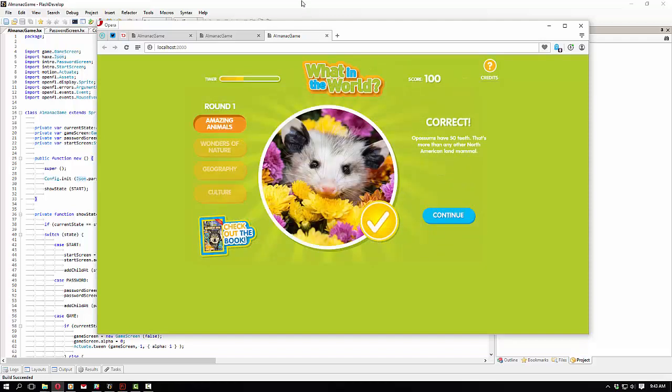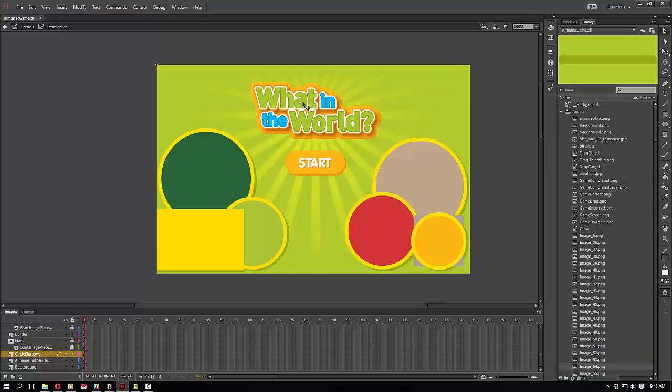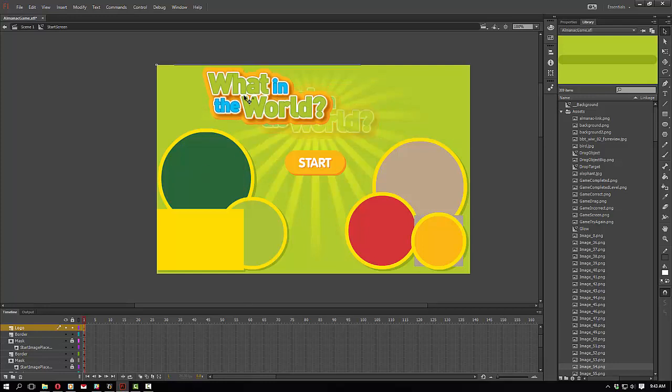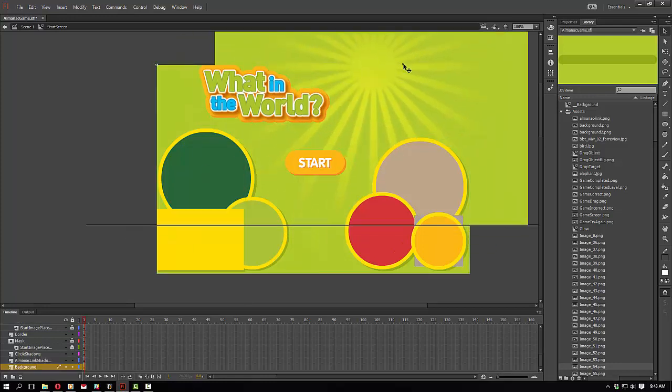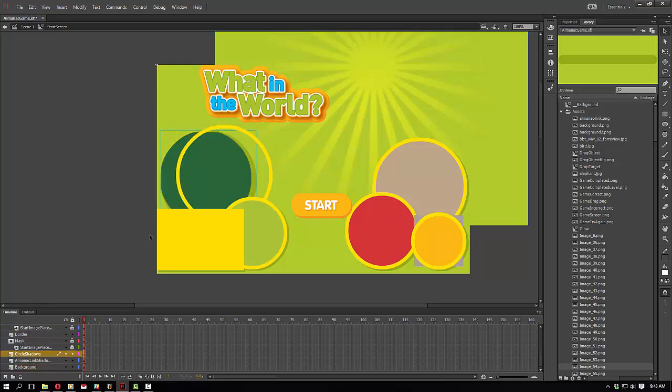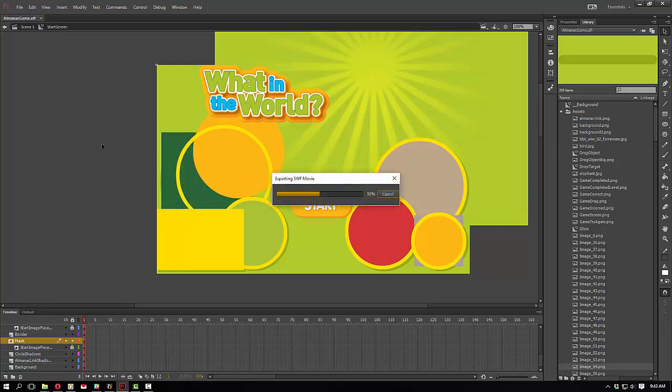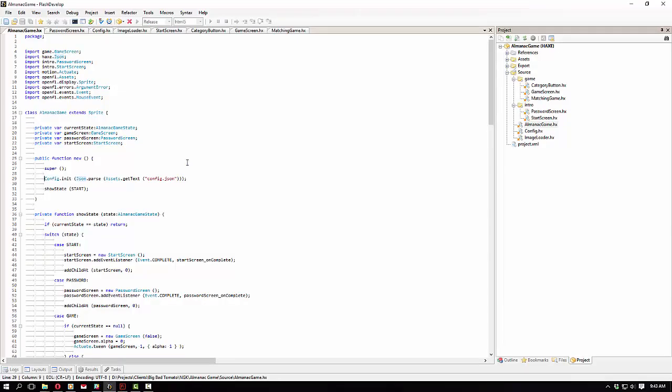And now I'm going to show you for a moment how this integrates. So let's say I wanted to move the logo, and move the background, and move the start button, and maybe I wanted to change my mask. In my mask layer, I'll just move it. If I save this and I publish it again, that is going to automatically update when I run my project. So I'm going to run it for HTML5 again.